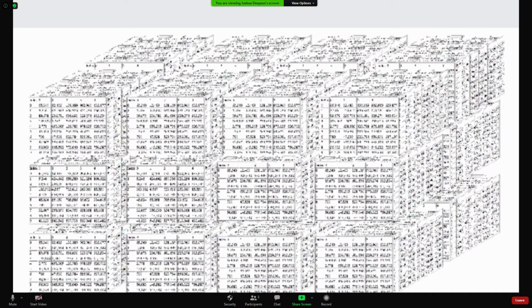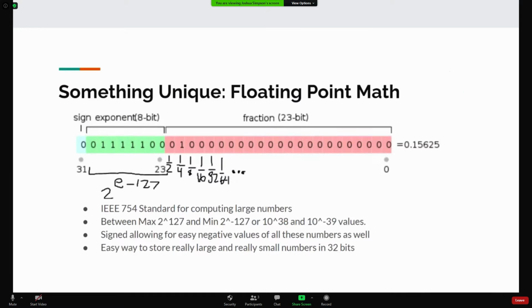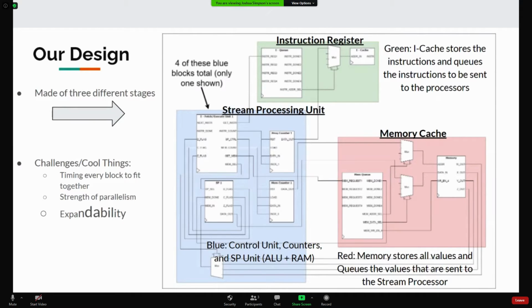And modern GPUs today have hundreds of these processors linked up. So you can imagine like one processor versus 100. It doesn't matter how smart the one processor is, it still has to do all the work, but 100 dumber processors can get it done quicker. So that's kind of the whole gist of this. The expandability plays with that idea too. You can just keep adding stream processing units to make the whole process go quicker.